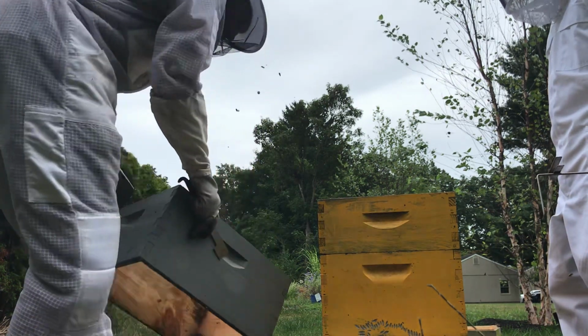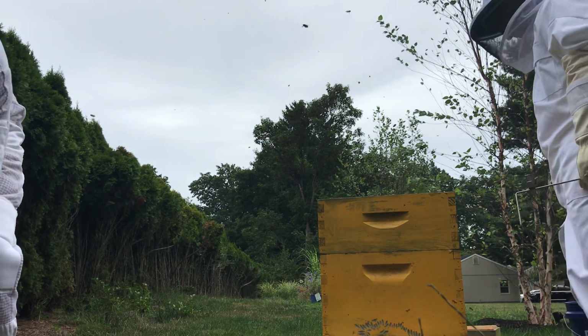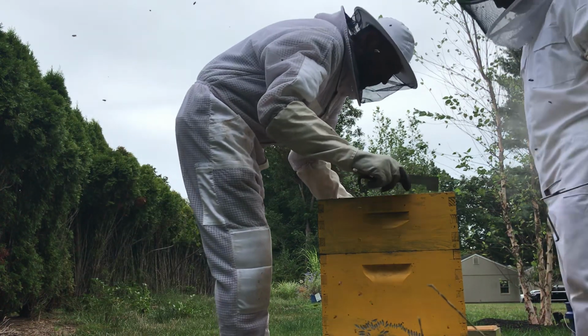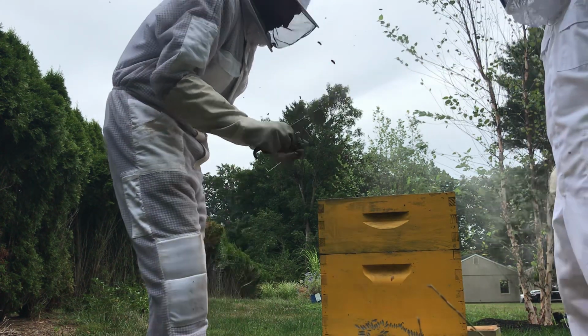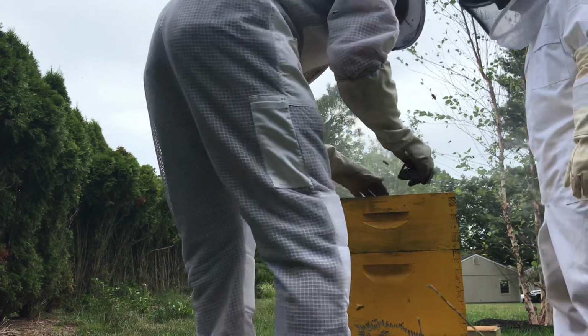We're just going to get rid of this for now. Gotcha. Until you're going to set up. Let's set up around October 1st. Okay. So it looks like we do have some. Where's our frame holder here? Right here. Let's just take a look. So they just started building out on this side.